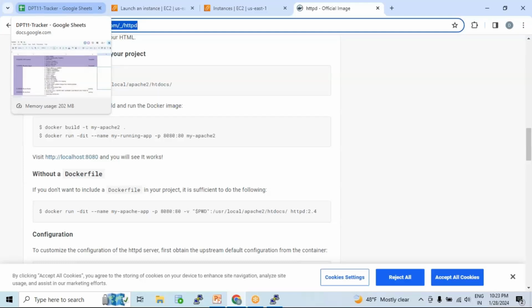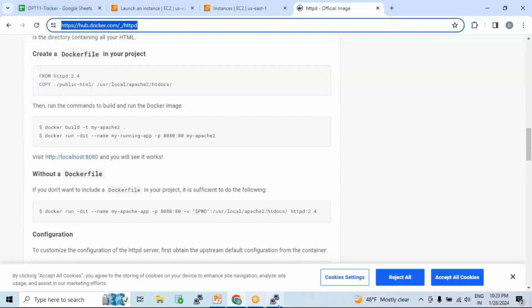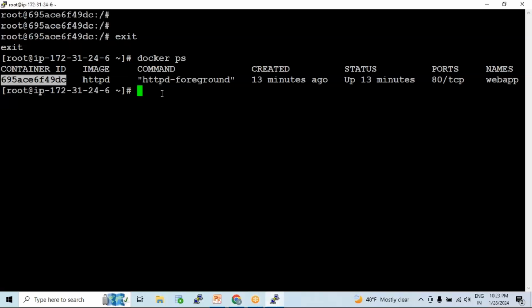But it's not so easy. Why? If your application is running on the EC2, then you take the EC2 IP and allow the port number in the security group, and access it. It works straight away. But now the problem is the application is running inside a container, not on the EC2.